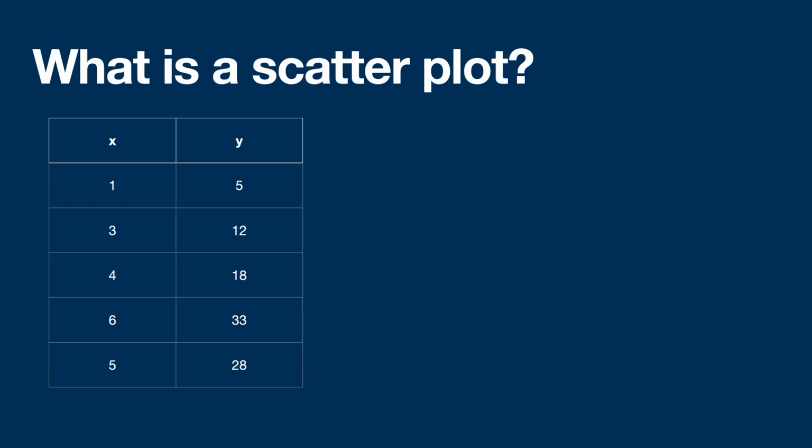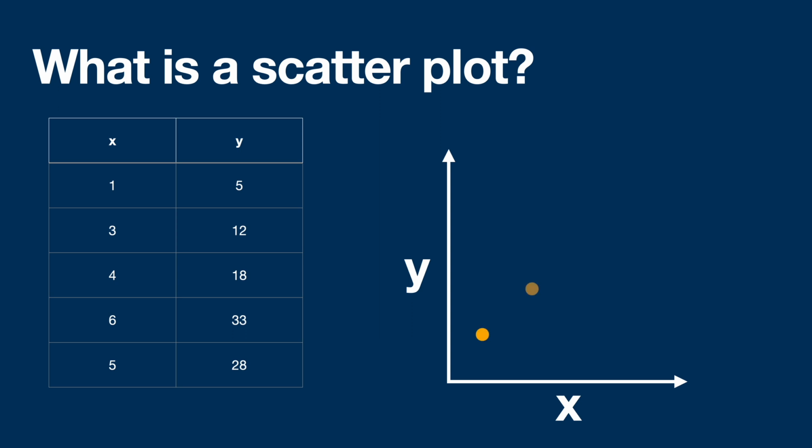Now, you might find yourself getting data like this, where you have two different variables, and you want to be able to plot them. A scatter plot is a helpful plot to figure out whether or not there may be relationships between your two variables. A scatter plot plots on an x and a y axis, and each of the different points will correspond to different points within your scatter plot. So for example, you may have one point that maps onto the value 1 on your x-axis and the value 5 on your y-axis, and so on.